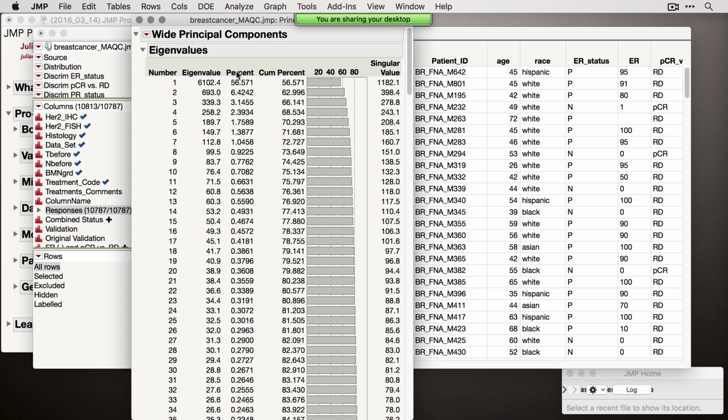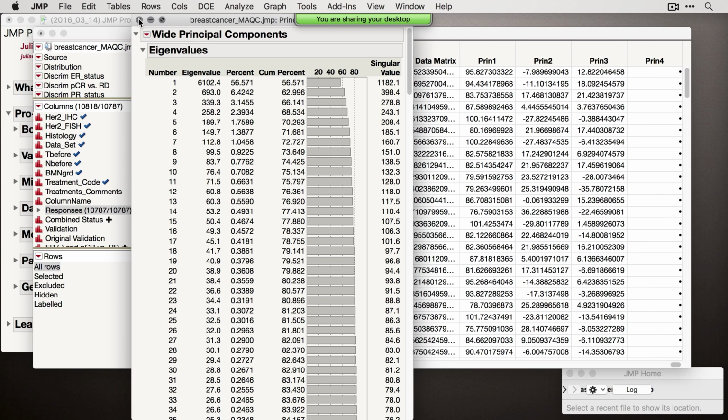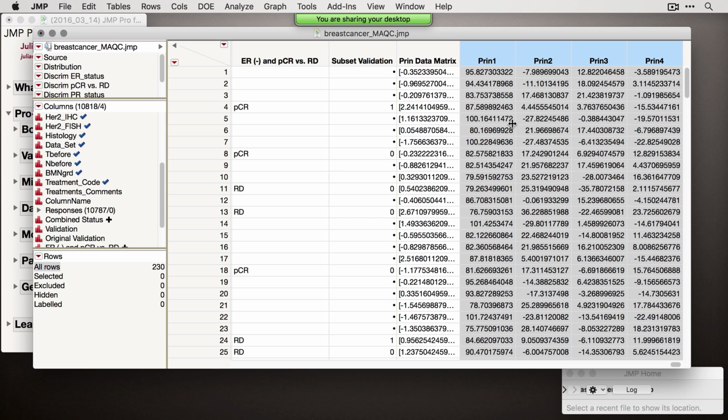And if we look at the percent of variance for each of these, the first component right here pulls out 56.57% of variation. So some linear combination of these 10,787, we can do just one and almost gather half of the information. I may just pull out the top 4 or 5 here. Once we get down to predicting less than 2% of variation each, maybe that's not valuable. Let's actually try that. I'm just going to pull out 4 components. I'll save principal components. I'll do 4. And so now from all these different variables, we can just use 4 of them to predict receptor status. That's actually a really valuable thing.